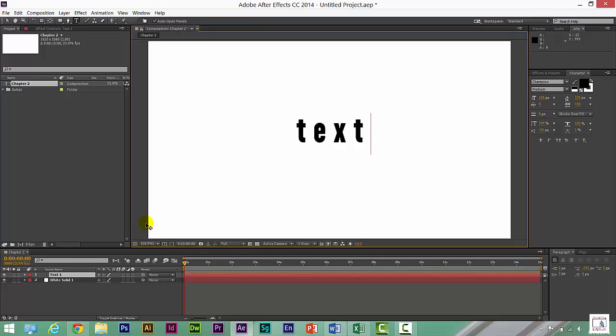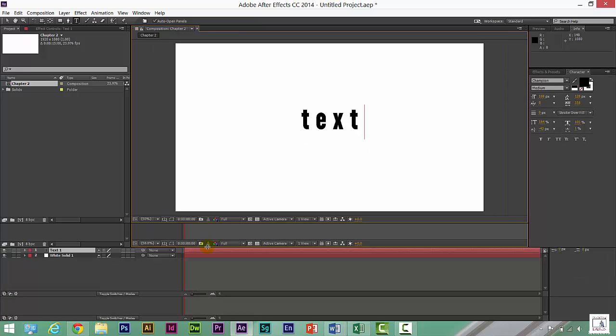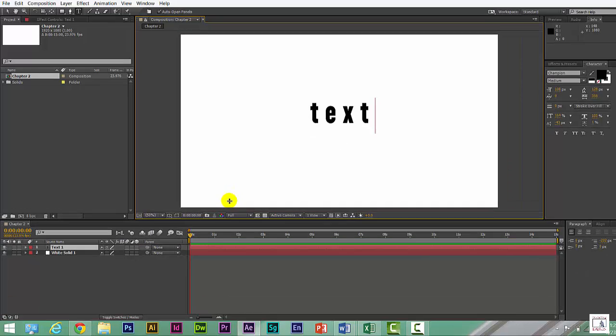Now, some things about text to know: you can use text for all sorts of different things. You can animate titles, lower thirds, credit rolls, maybe for movies, dynamic typography. The one thing that is really cool is that you can manipulate and do a lot with text. So we're going to look at text a little bit differently. And before we move in, I'm going to show you something cool within our timeline very briefly, because we're going to look at it when we start to animate. So I'm going to bring this up just a little bit bigger.